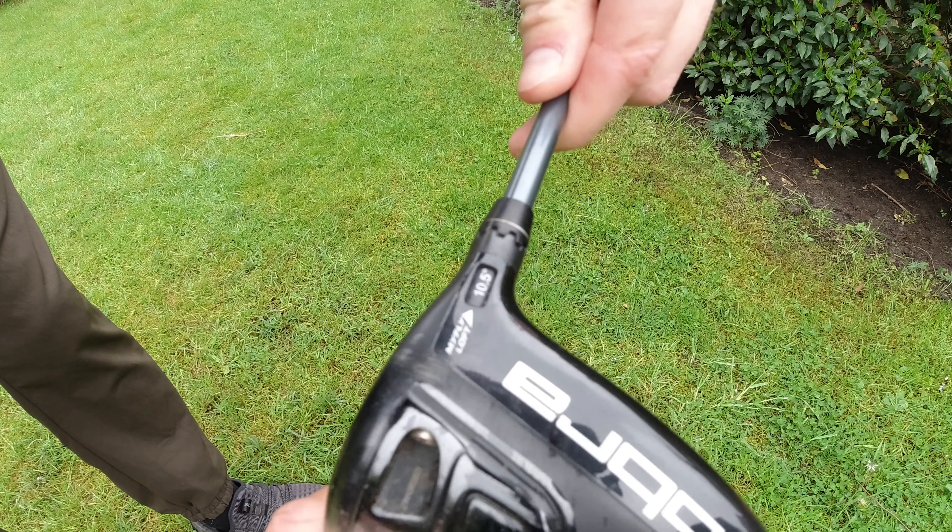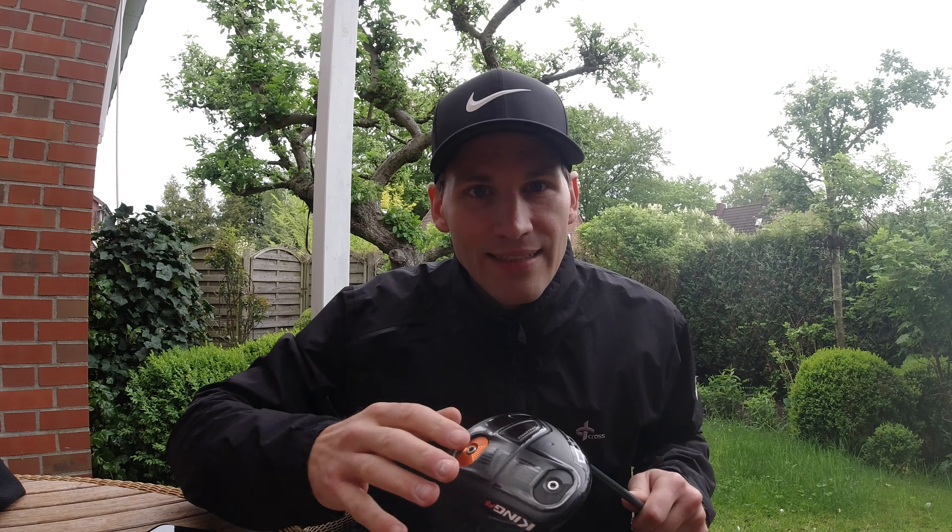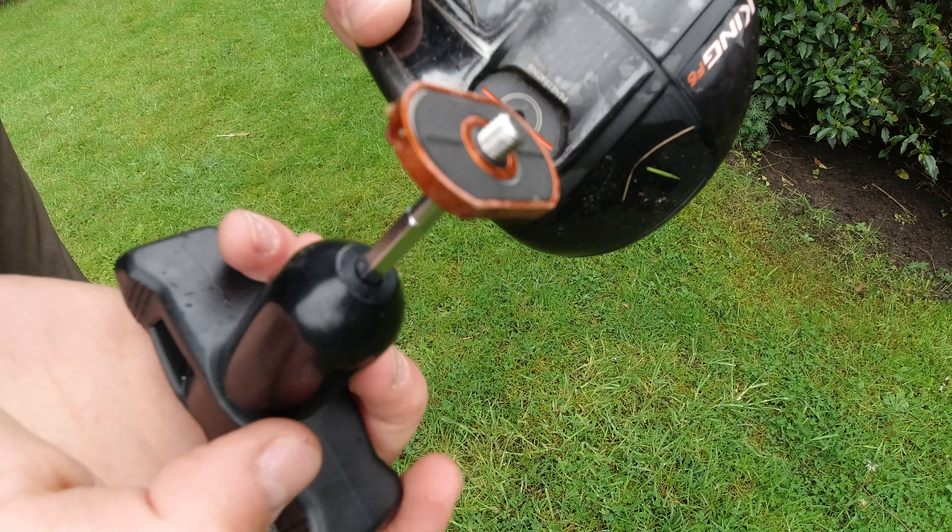Today I'll be making a comprehensive review of a low-budget driver versus a high-priced driver. The Maisel driver comes in a 9.5 and 10.5 degree loft and is non-adjustable, whereas the Cobra King driver comes with an adjustable loft which you can adjust between 9 and 12 degrees. The Cobra King driver also comes with a really cool cover head, while the Maisel driver doesn't come with any cover head — which for its price is fine.